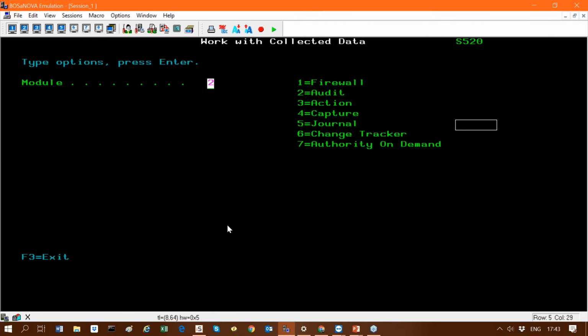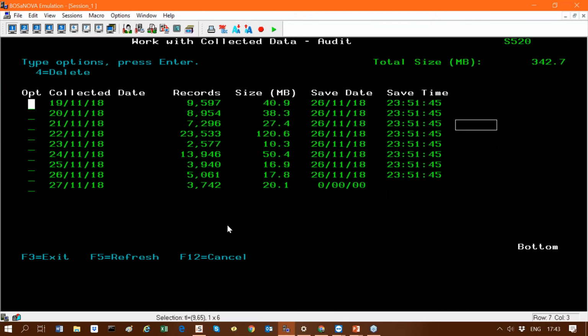So under this option, you will be able to see the disk space for our logs, for audit logs. You can see the total in megabytes, and you can see every day the number of records and the size, especially the size, for every day. So in the case you want to use the method to send logs directly to the SIEM without any logs on the S400.